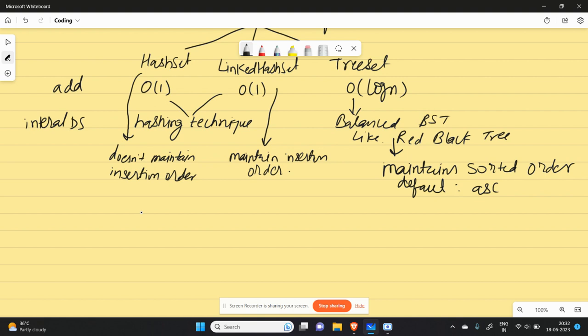Okay. So that is the difference between these three: hash set, linked hash set, and tree set. And we prefer hash set here because we just have to store the elements into the set and take a call. Okay, and all three follow the same set interface property, that is, they store only unique elements.